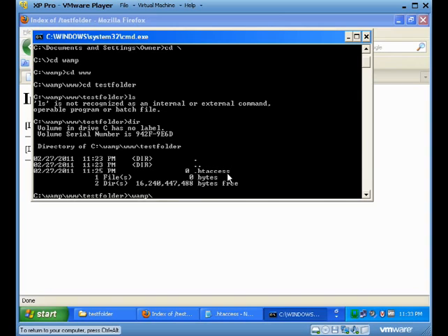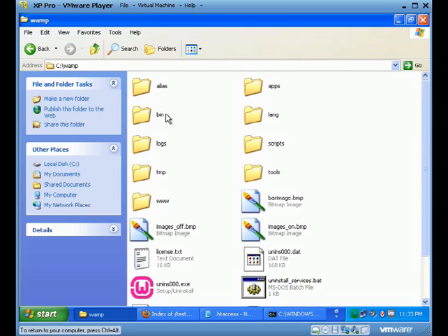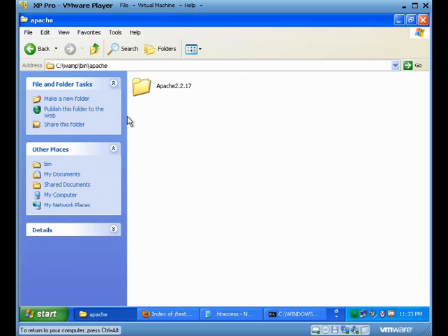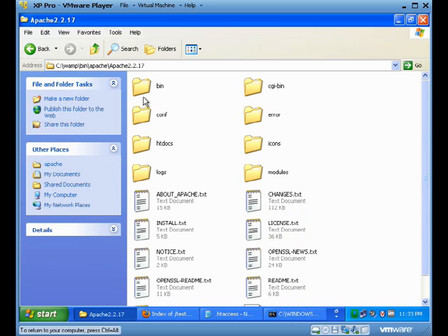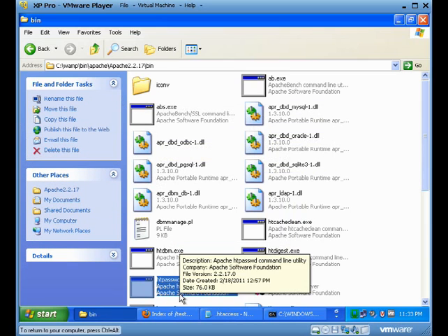Let's see, where is that file? I better find the file first. It does get moved sometimes between versions, so we go WAMP bin Apache 2.6 bin. Okay, the file is in this spot here. There is the file that we need to be able to access.